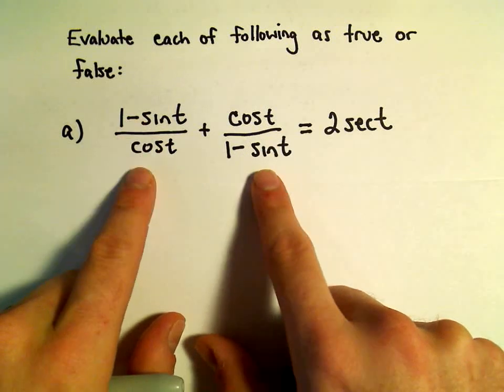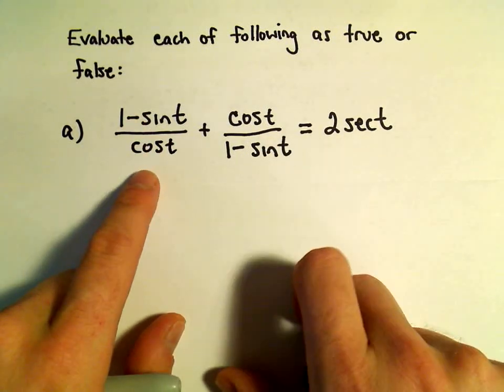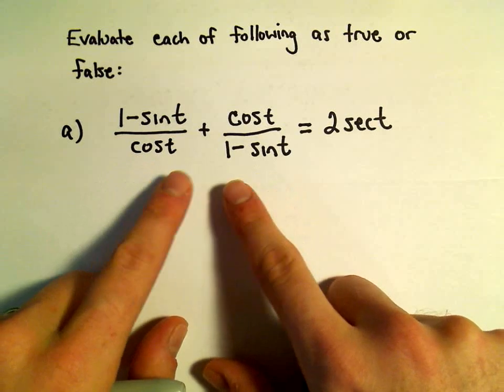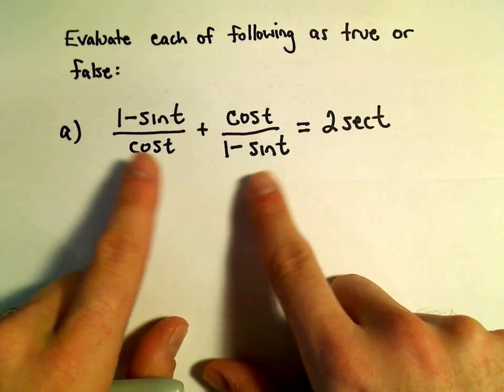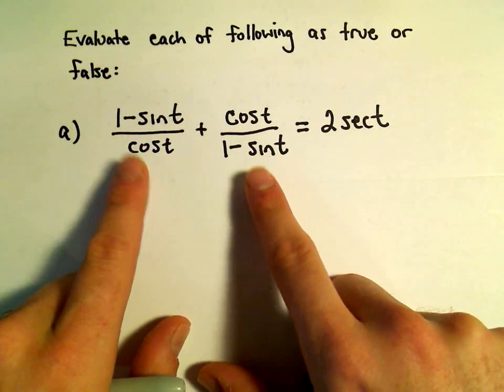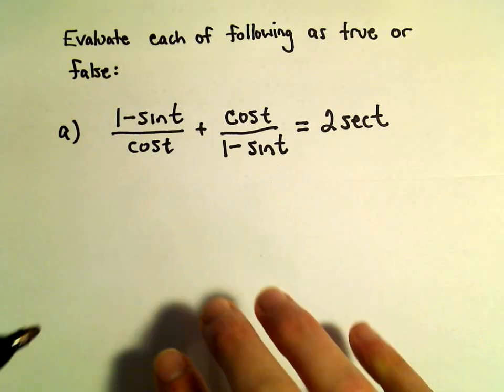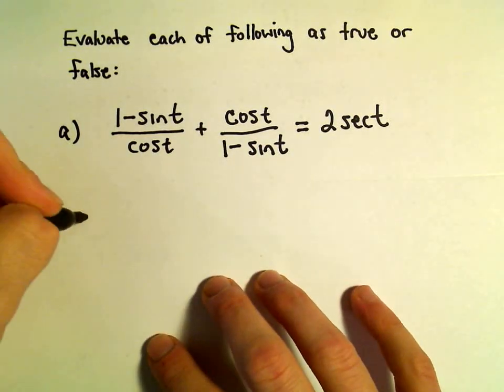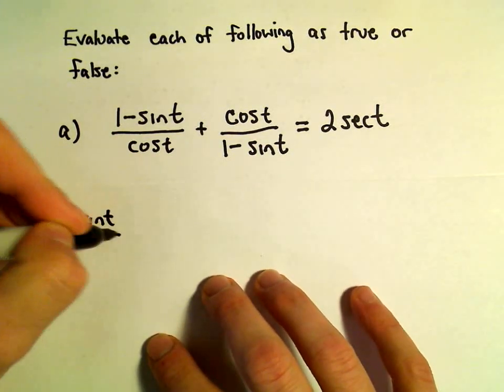I see two terms here. I only see a single thing on the right side, so I'm going to have to get one thing on the left side. I'm going to try to combine these, which tells me let's get common denominators so we can combine the fractions.